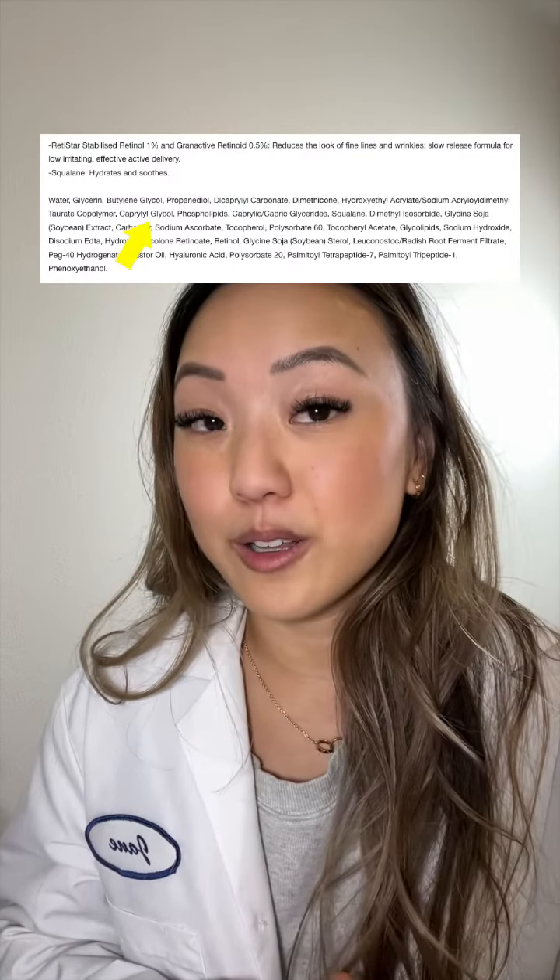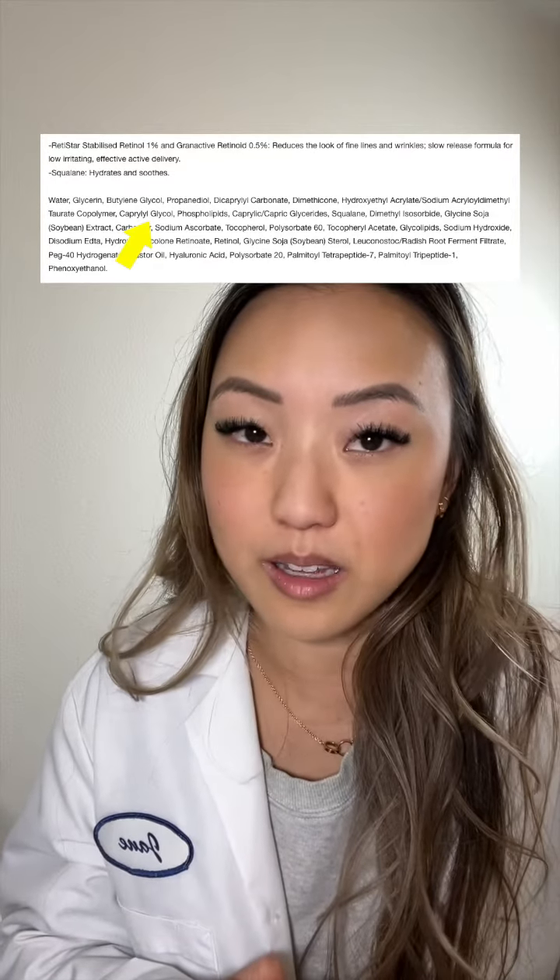Let's try something a little bit harder. This retinol product from The INKEY List contains a lot more ingredients. I see caprylyl glycol — that can be at 1% — but I'm going to safely assume that everything around it or after it will be under the 1% level. This means that the retinol in this product is definitely under 1%. But don't forget: just because it's under 1% does not mean it's not effective. There are many actives and extracts that are tested under the 1% level and have shown efficacy in clinical studies. Now that you know this trick, you can go and outsmart brands and see exactly what you're paying for.